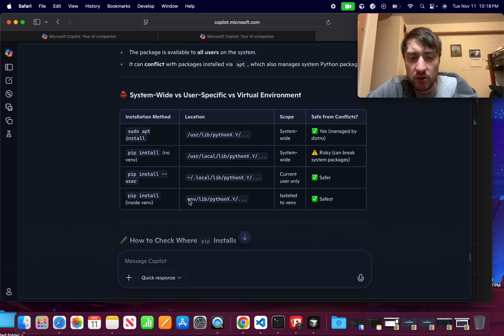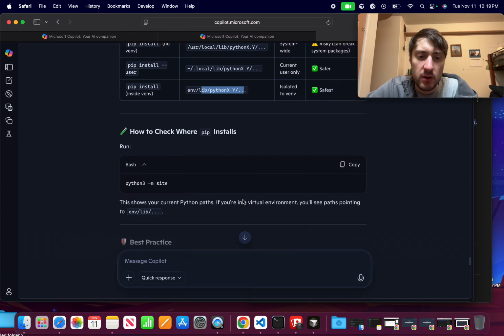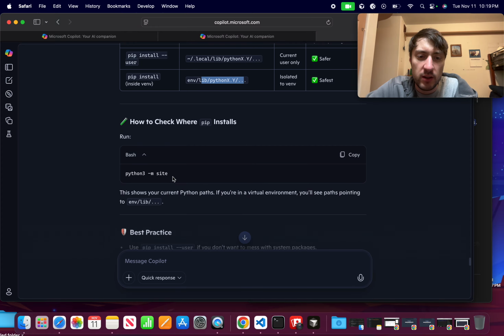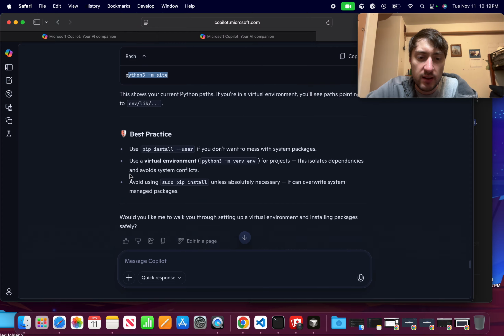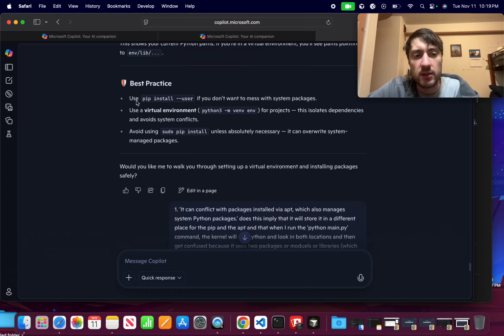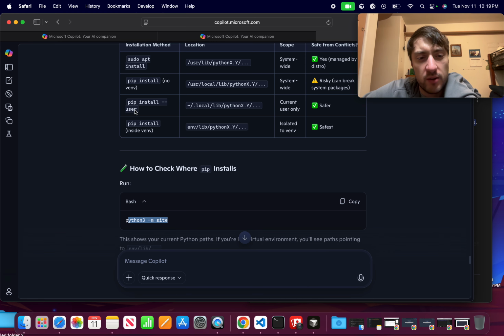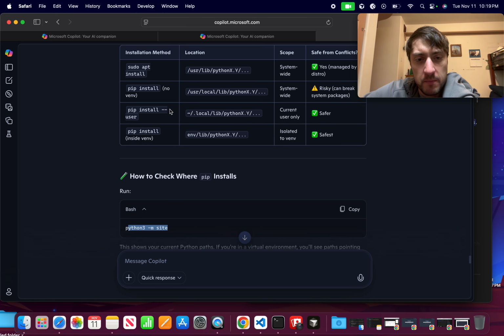Environment, so it creates its own environment here, and then within this environment it has a package. Okay, Python 3, and then we can set that there. So best practice is use pip install user if you don't want to mess with system packages. I've never seen this user flag.